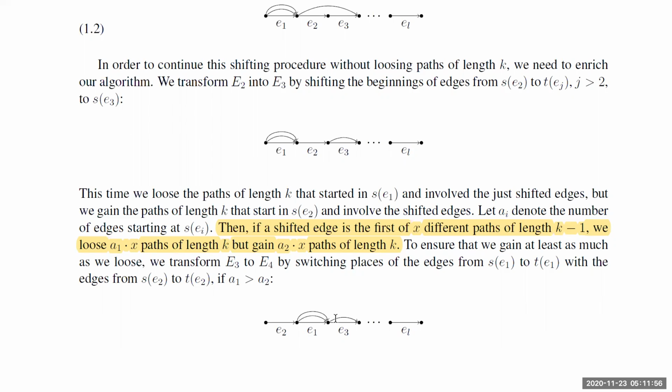Okay, so I'm looking at all paths of length k that involve a shifted edge. Now, if these are paths of length k that start at this edge, then this is clearly unchanged by our moves. These two moves that we make do not affect at all the number of different paths of length k having the shifted edge as the first edge of the path. Now, when we look at this edge as the second edge in such a path of length k, then this is the reasoning which we just went through. By making this swap between a1 and a2, we gain more than we lose. So we are good when you have paths of length k having the shifted edge as the second edge.